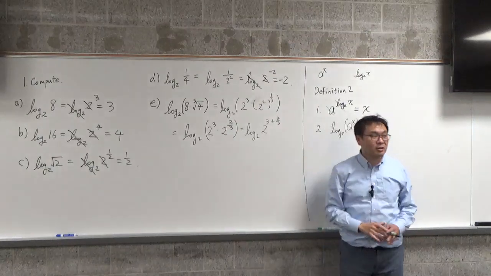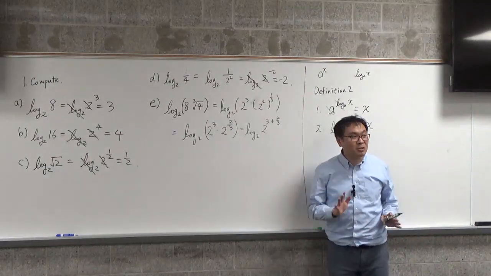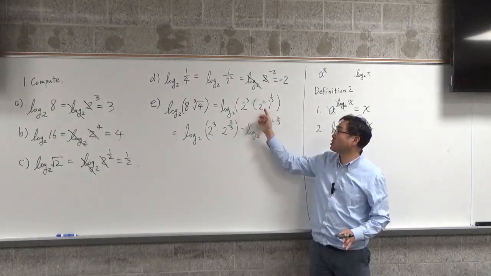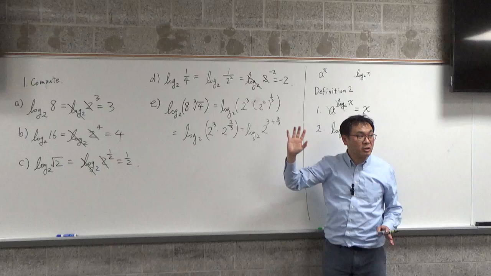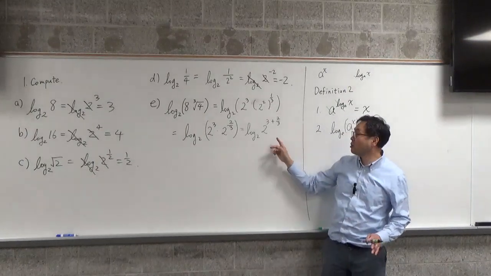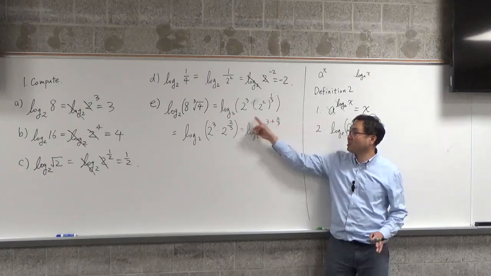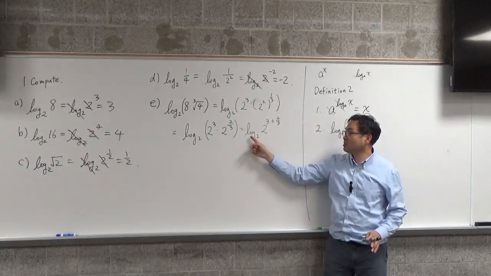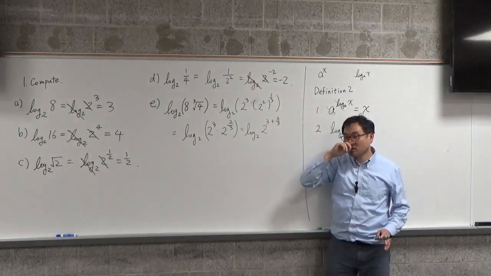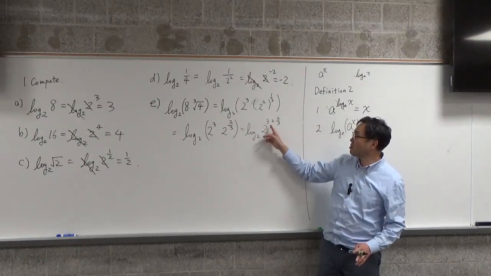And by the way, again, it's very important that you don't cancel too early. So these two shouldn't be canceled because there are other things, okay? Only when you have log 2 with 2 to the something you can cancel. So in fact, right now it's safe to cancel. You can see this is in fact log 2 of 2 to something, so you can cancel these two. But let's hold on a little bit more.